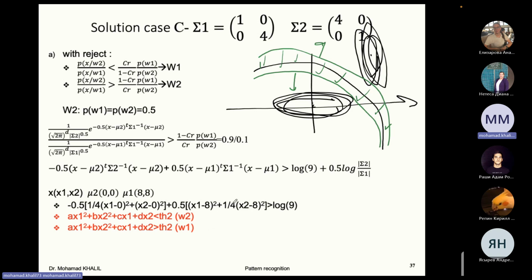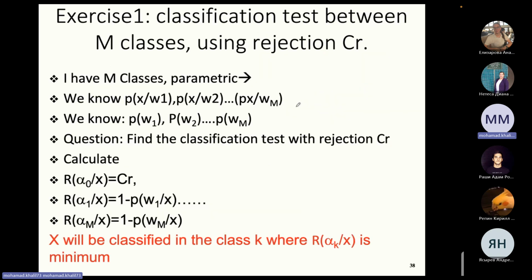So here, if you continue, you have two lines. Look, you have AX1, BX2, threshold 2, and threshold 1. So you have something like that: between both, class 2 and here class 1, and here class 1, and here class 2, and between them you have "I don't know." Okay, you understand? So it is really very important if you can do that.